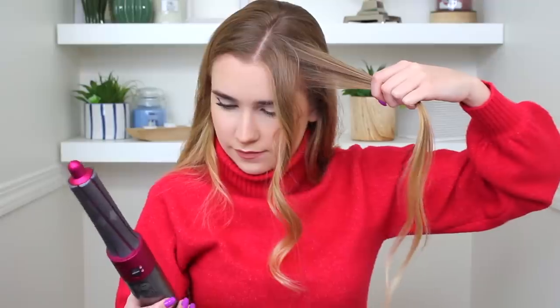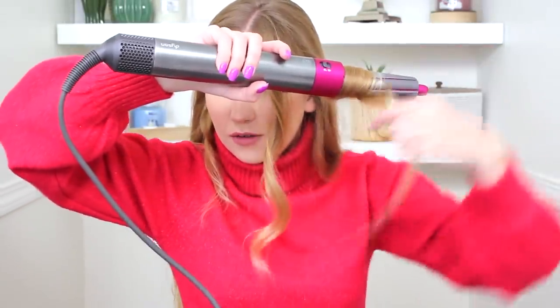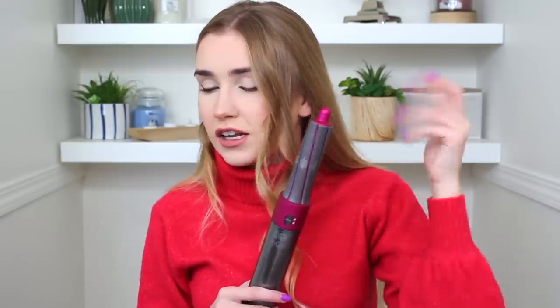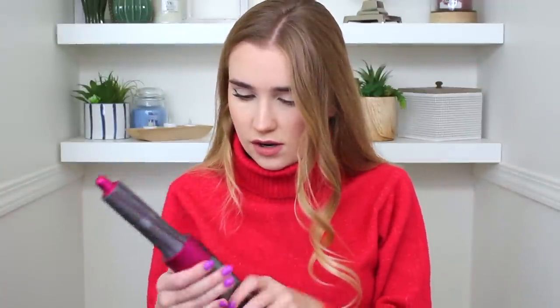Let me try that one last time — I'm gonna put it on the highest intensity and hope that it just grabs my hair. Okay, it did a pretty good job grabbing that. These curls are so cute! I think we should try a different connector because I think we've debunked that this one does work — it can grab it. But honestly, time-wise, I feel like it's just as easy to just wrap it around. I suppose if you're watching TV and don't want to focus you could just help it along and let it grab, but for me personally I don't mind just wrapping it around. The real pro is that there's hardly any heat being used.